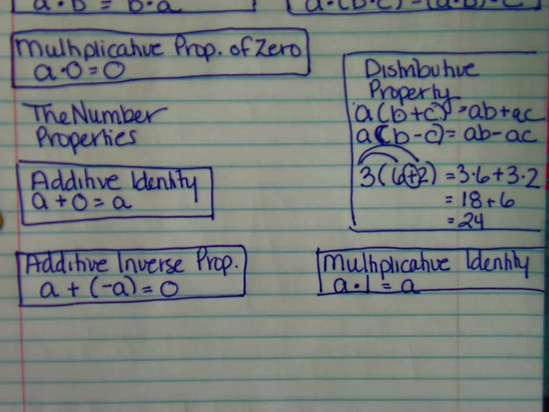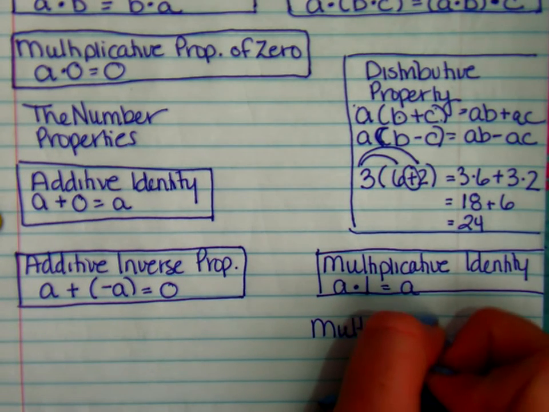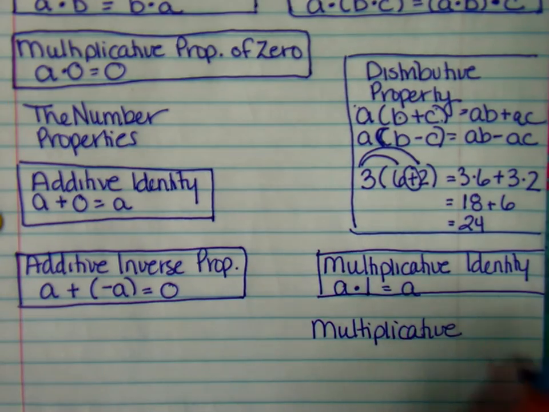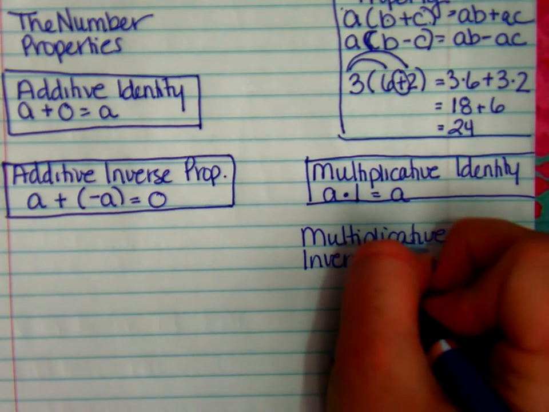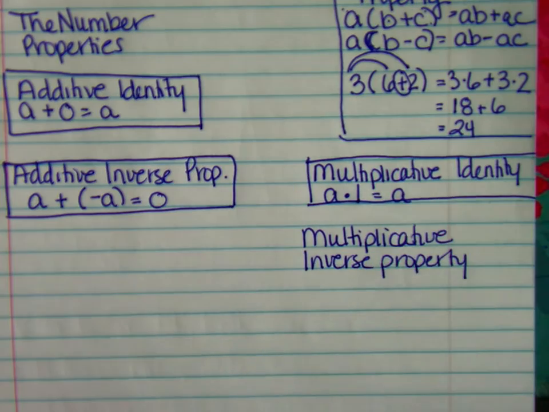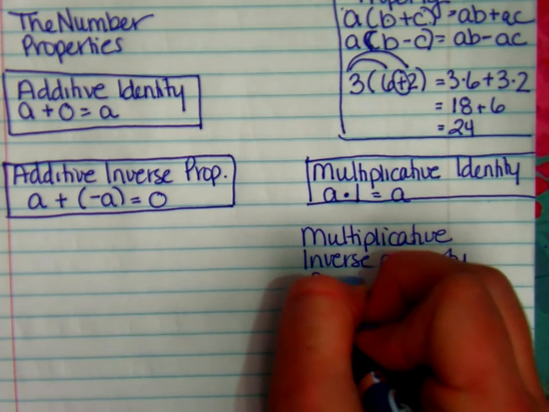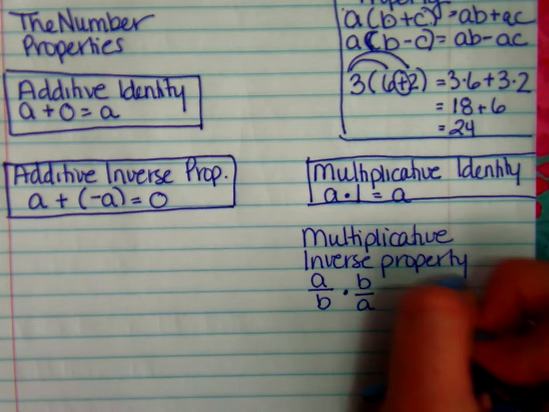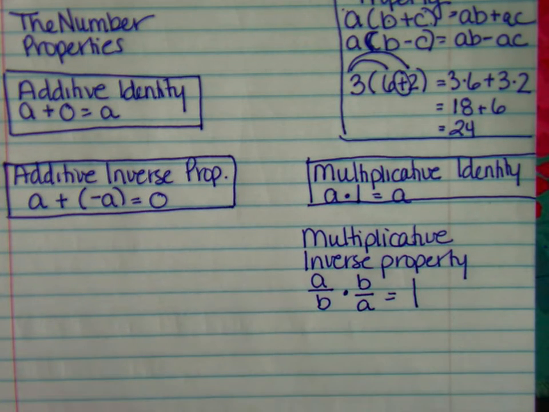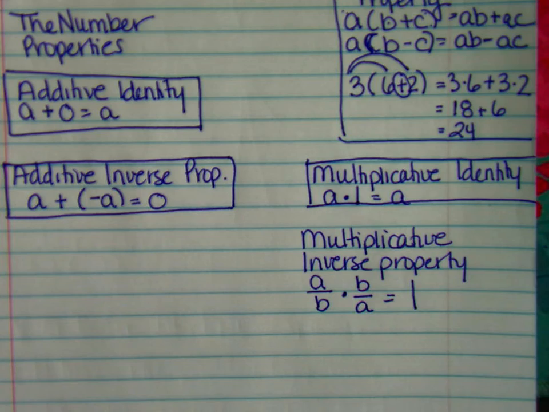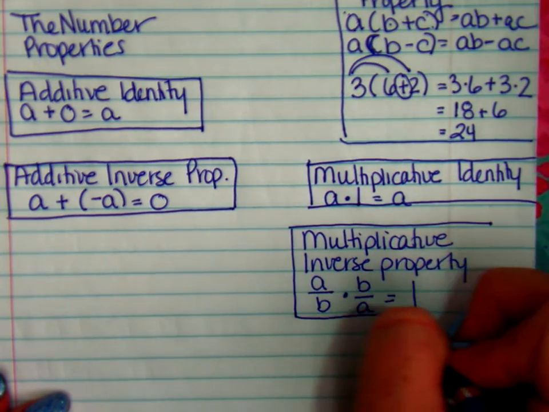And then the final property I want to talk to you about is the multiplicative inverse property. Let me move this up a little bit. And that basically means it's kind of like our reciprocals, how we talked about. If you take A over B and you multiply it times B over A, it's going to equal 1, because this times this is going to equal a number that's going to be equivalent to this times this. And then when you have a number that's the same on the top and the bottom as a fraction, it is a value of 1.